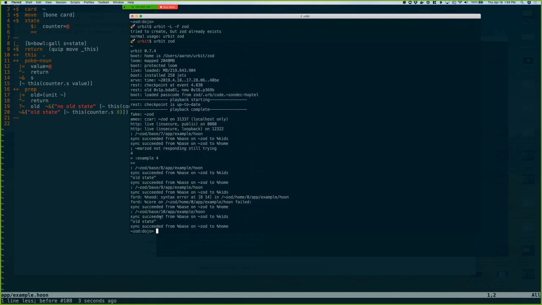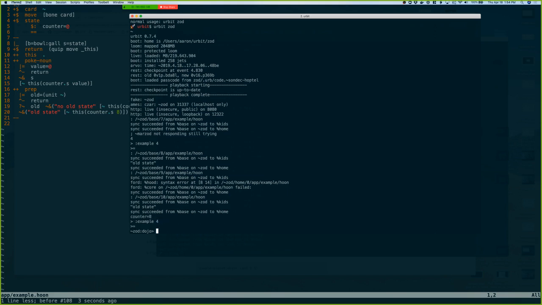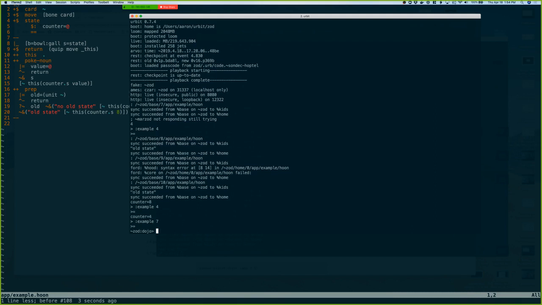Yeah, that'd be nice. Okay, we got old state. Sweet. Now we can poke it. And we should see 8. And then, yep, we see counter equals 8. And now we do 7. And we see counter equals 4. And now there's a 7 in there. All right, we made an app that we can poke with state. And we know how it's initialized and stuff. So that is awesome. Let's wrap that up as the very beginner episode, and next time we can do some more advanced stuff. Looking forward to it.